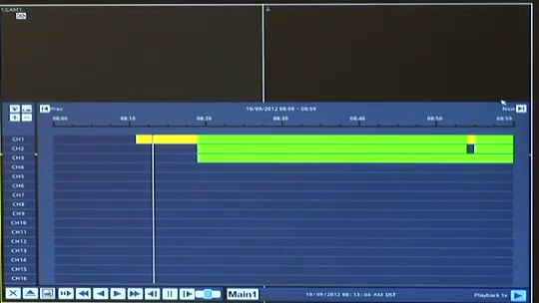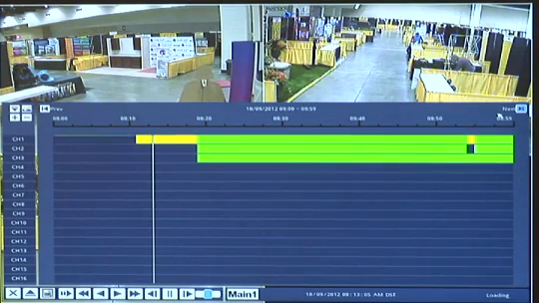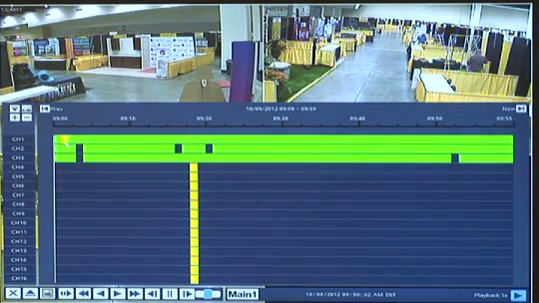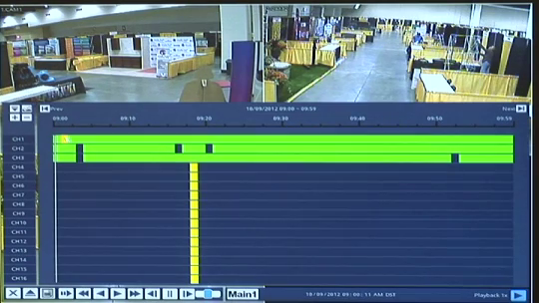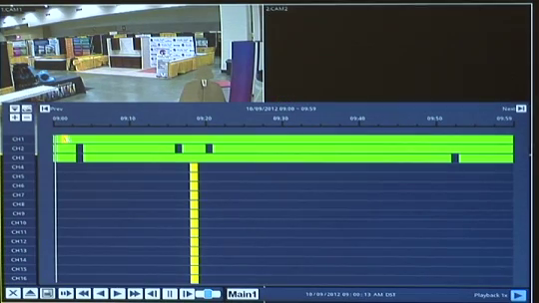This particular moment there was actually a lot of motion going on, but you'll see green is motion, yellow is actually just a constant record. So when you're going to review what's going on, you can kind of pick and choose where you want to look, because what's the point of looking at a blank wall?